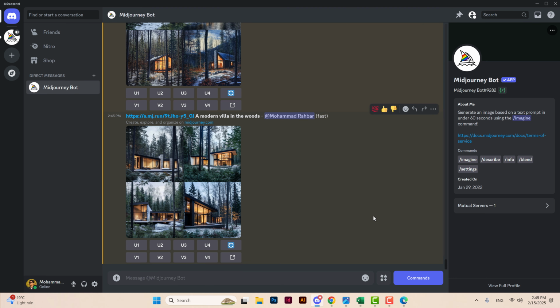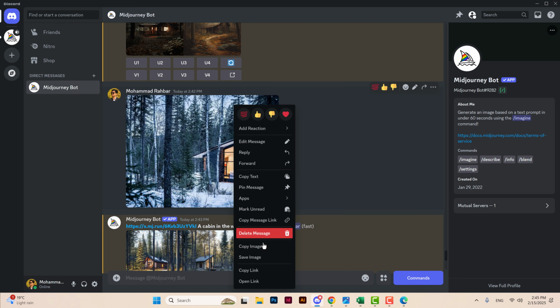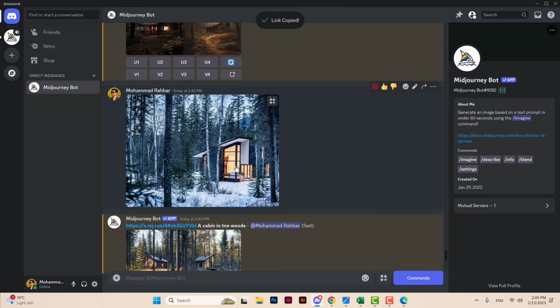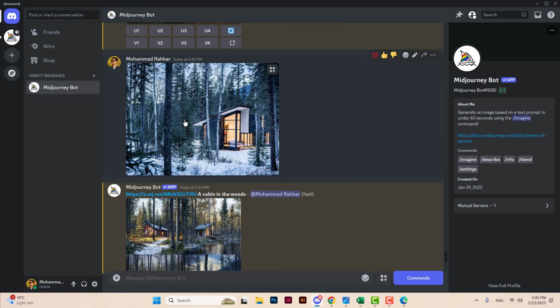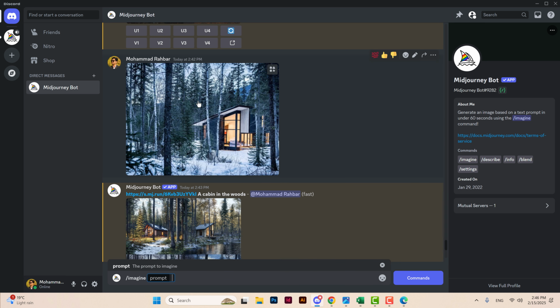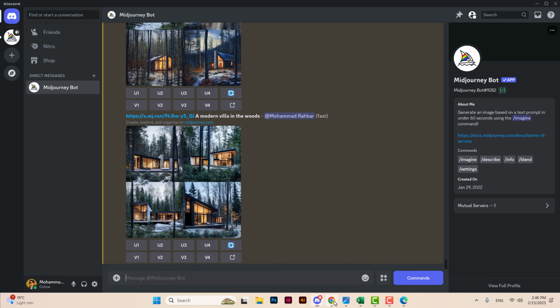But you can also use pictures in other ways too. What we did was upload our picture in Discord and use the link of it. We had two ways. We could have right-clicked and clicked on copy link to copy the link, or we could have just dragged the image and pasted it there and we would have had access to the link. You see that by dragging, I can see the link now.